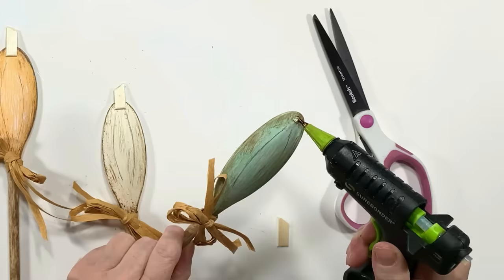This piece was one of those pieces I wasn't sure how it was going to turn out, and it ends up being one of my favorites in this video. This is going to be in the middle of my mantle. This is kind of like my statement piece this year because in real life, it's 3D. You can tell it's metal. It just looks so, so high-end and cute. I absolutely love the way this craft came out.